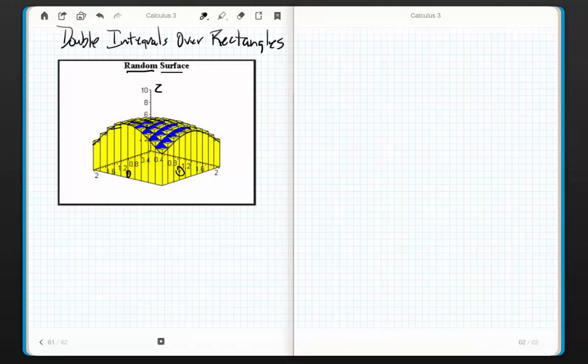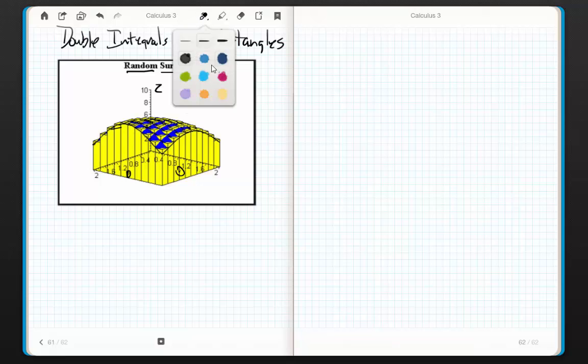Now, this integral that we're going to find when we're taking this double integral, I want to make sure that we understand. It's the volume of all of this yellow space. All right, we're going to be taking integrals, but just like back in Calculus 1, we're going to build out what the double integral really means and the notation associated with it, okay? So, the double integral that we're talking about represents the volume.